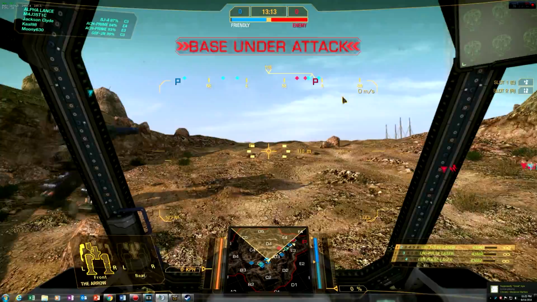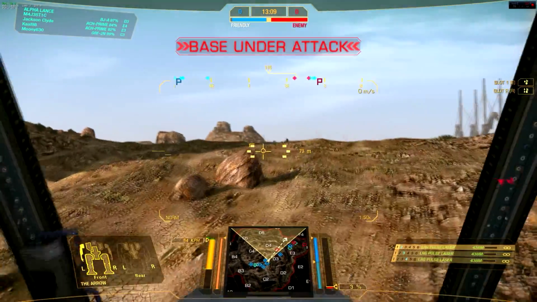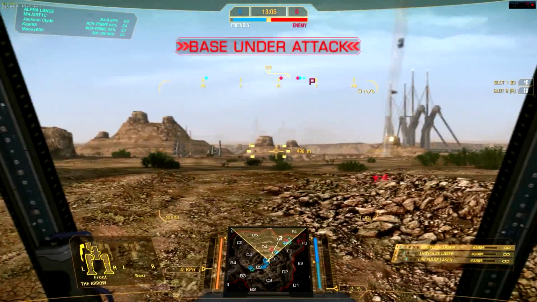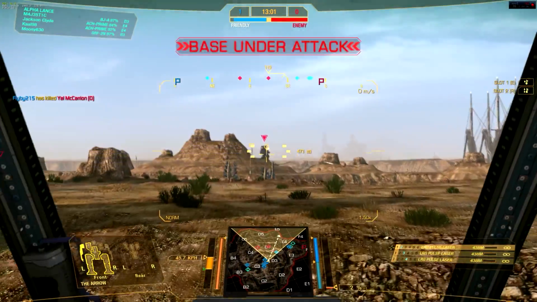So I'm just going to mute everyone on TeamSpeak really quick, and then continue back with our play. We're going to start sniping some mechs that are across the canyon here. Probably, if I had to guess, mostly assaults.